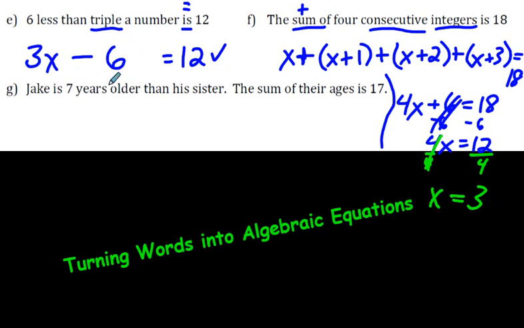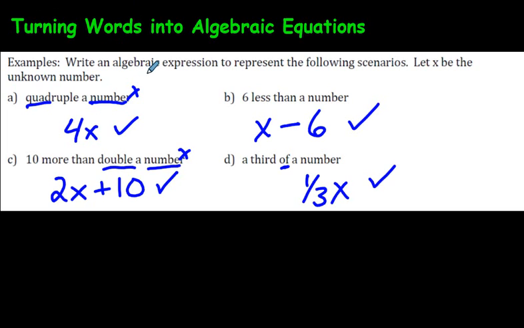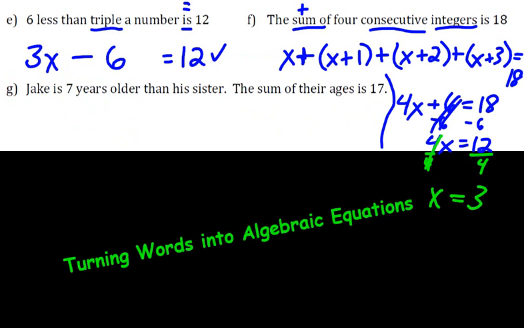And even over here, we could have solved for x. We could have subtracted 6 from here, and x would have been 2. But they never asked us that. They just said, write each algebraic expression. So just write the expression. They didn't ask us to solve. But solving is sometimes fun.